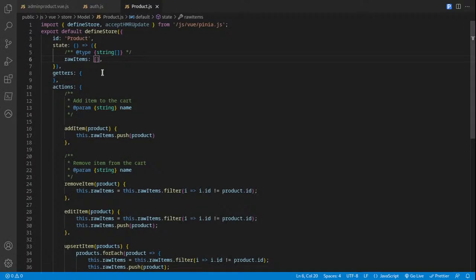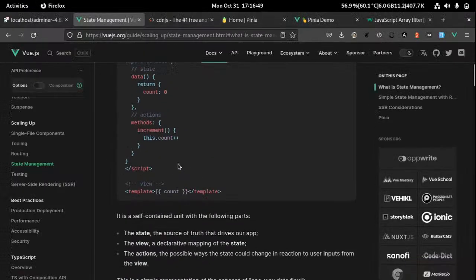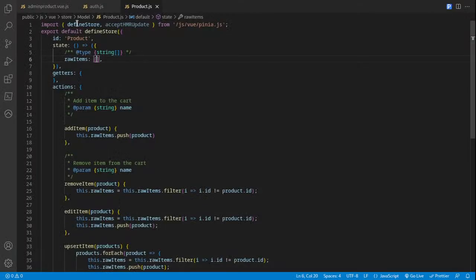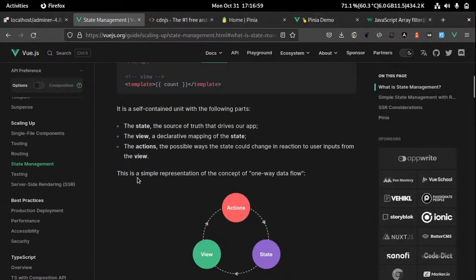Once again, I think I do it really very wrong here. This way. But I like to use Pinia.